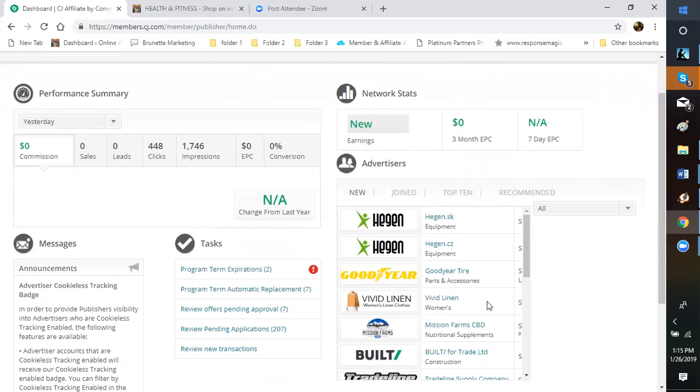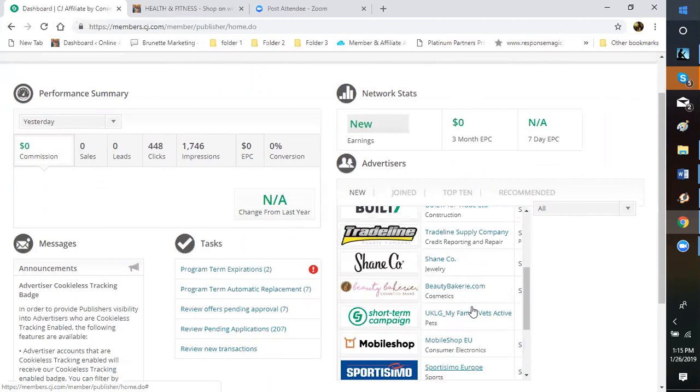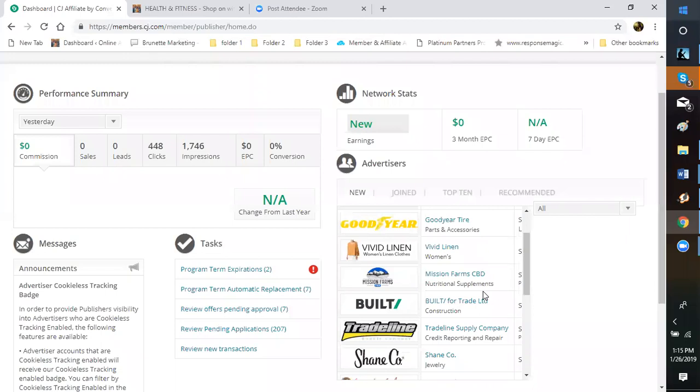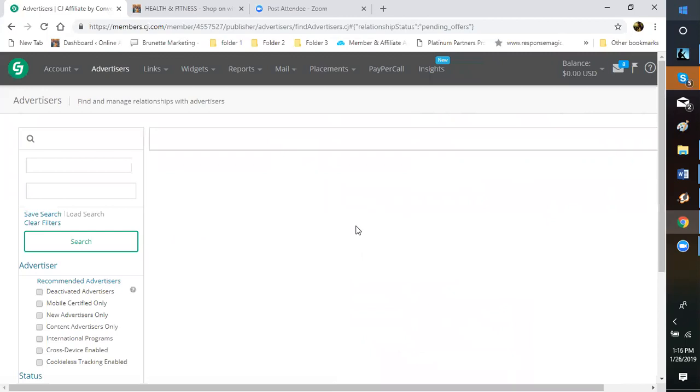These are all new companies that have come into CJ, either in the last week or last few days. You can always go in and look to see what's new. A lot of them will say the company has the right to access your site and they'll get back with you. Most of the time you'll get an email saying they've denied or approved you. If denied, it's usually immediate. Some won't send an email, but you will see it here under 'Review Pending Offers — Approvals.' Sometimes they want you to view and accept their terms right here in CJ before you get that approval email.